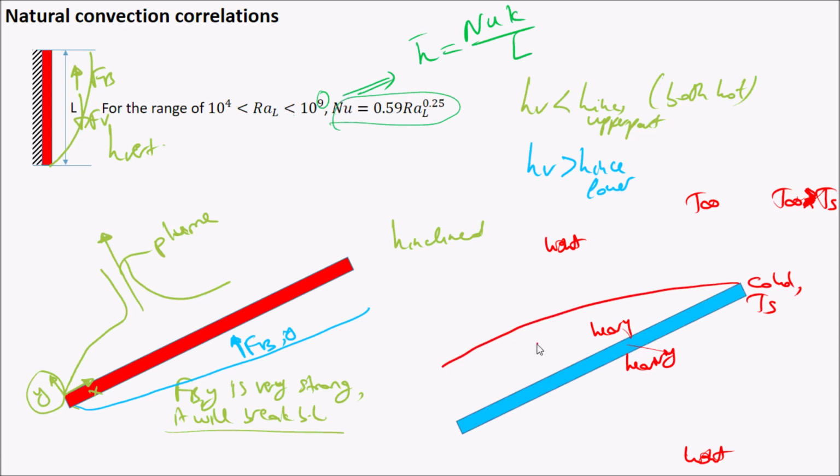Again you have the buoyant force, and in that direction you have the viscous force. But in the lower part of the plate you will have again the plumes, because this boundary layer will break again, because again you have F buoyant in the Y direction. It is more, and if it is strong, it will break the boundary layer, and you will have the opposite case in the cold plate.